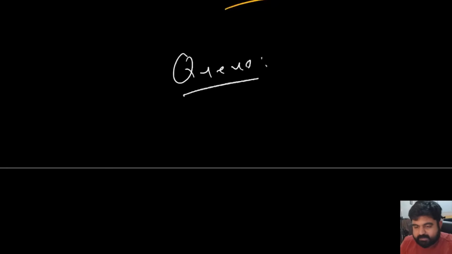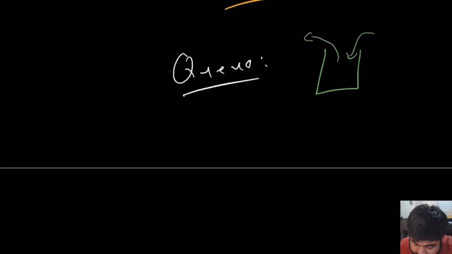Now let's talk about one more linear data structure, and that is the queue. So a queue is slightly different than a stack. You can consider the queue to be a distant sibling of a stack, because notice that in the stack we have the mechanism where we are filling in the data from one end and we are taking the data out from the same end, nothing more than that. But inside the queue it is going to be slightly different.